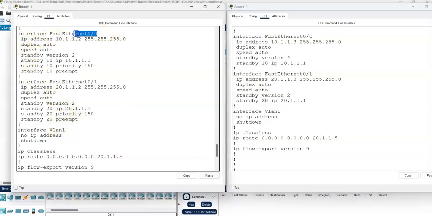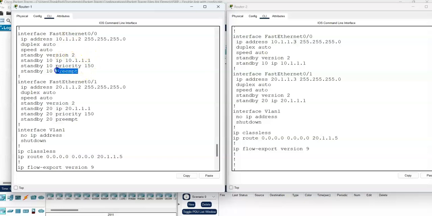The local LAN interface, that's the physical interface of the router itself. And for the second router we have this IP. Then they both share this VIP or the virtual IP. But here on the left, the difference is I created a priority of 150. The default priority of HSRP is 100. But if you change to a higher number, this will be the active HSRP router.